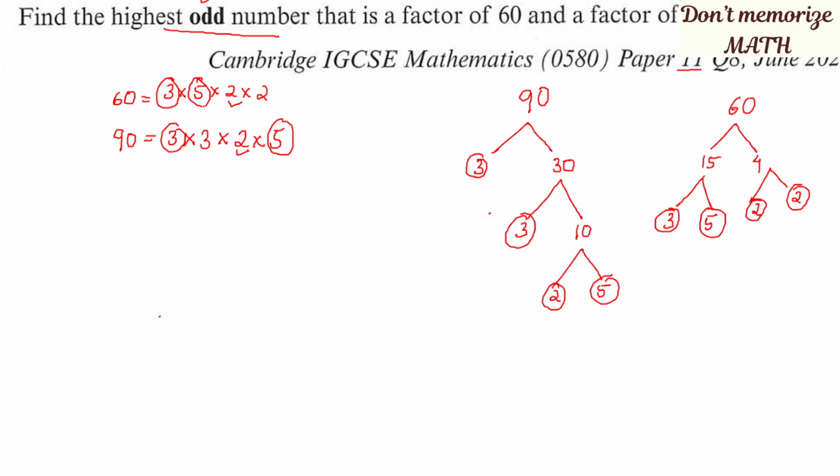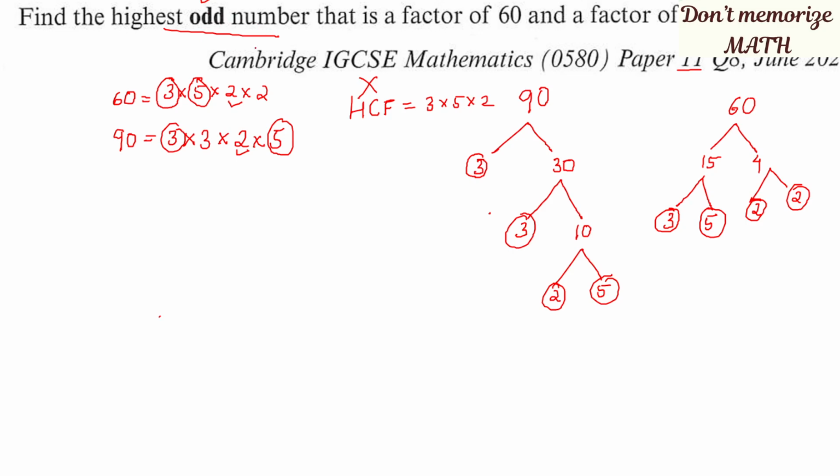So you can choose only odd numbers. If you are taking 2, any number, if you are multiplying by 2, it will become an even number. Okay, so if they are just asking highest common factor of these two numbers, you have to take 3 times 5 times 2, because 3, 5 and 2 are common, right? Here they are not asking highest common factor, they are asking highest odd number.